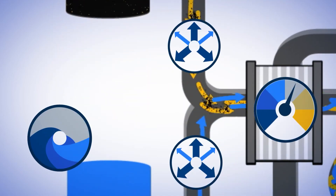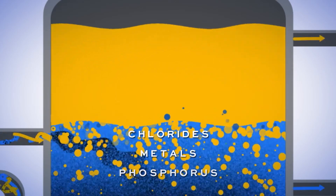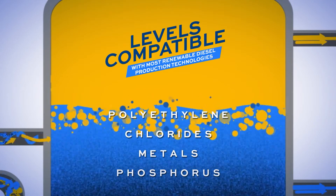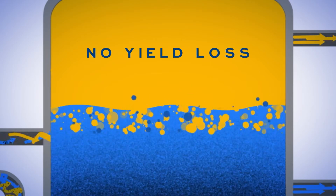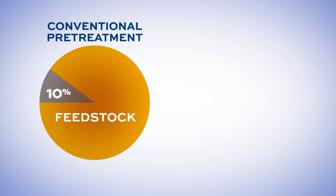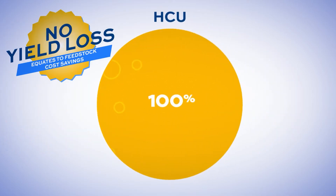Along with water, temperature, pressure, and turbulent flow, HCU Pre-treat reduces phosphorus, metals, chlorides, and polyethylene to levels that are compatible with most renewable diesel production technologies. The most significant advantage of HCU Pre-treat is there's virtually no yield loss of feedstock. Conventional pre-treatment processes may lose five to ten percent of the feedstock depending on the level of contaminants.